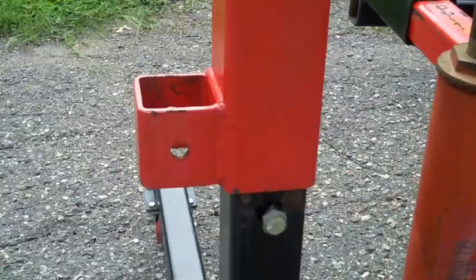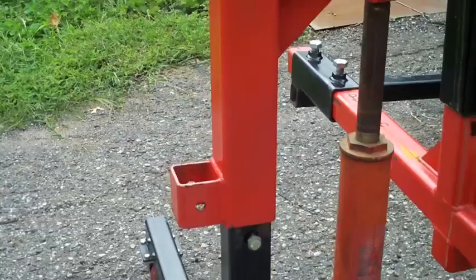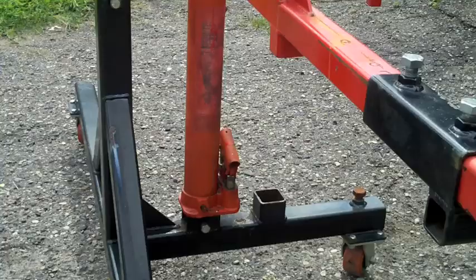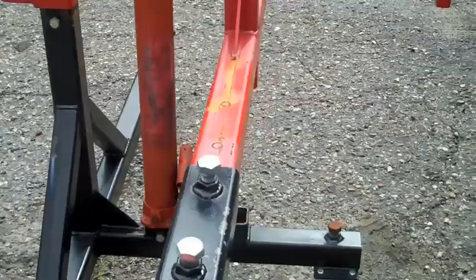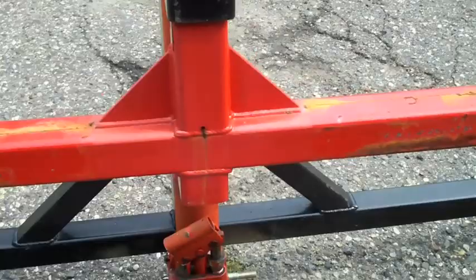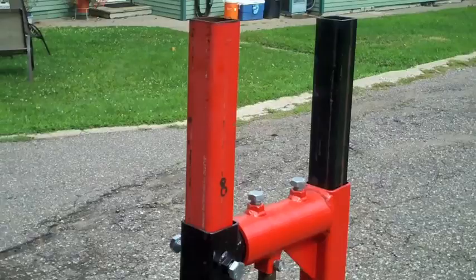This thing right here was just an experiment where I was going to try and use just a regular floor jack to raise it up and down. It didn't pan out the greatest, and at the time I was building these things for other people, so I really wanted stuff to work right. Same with these two tubes — that was along the same lines to find your center of gravity with just a standard floor jack.